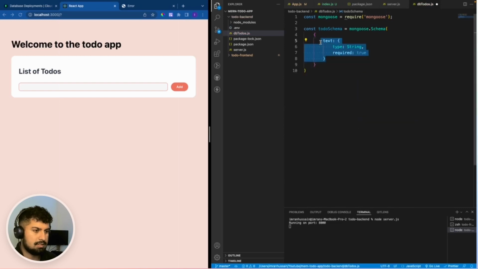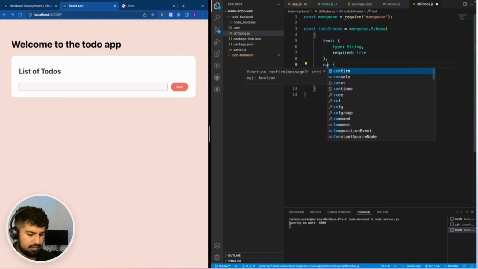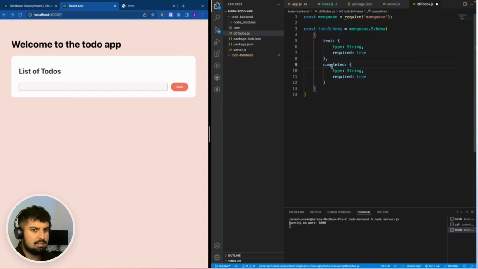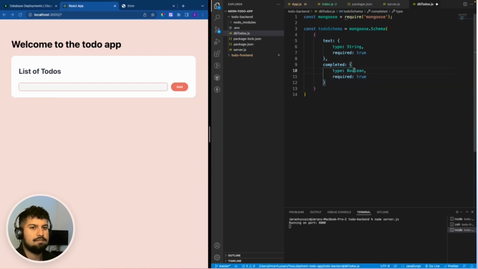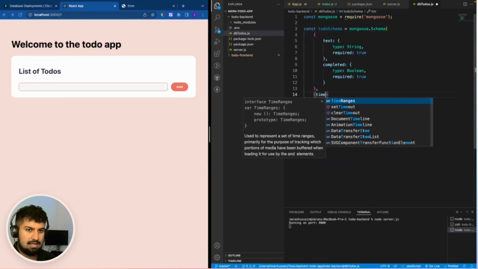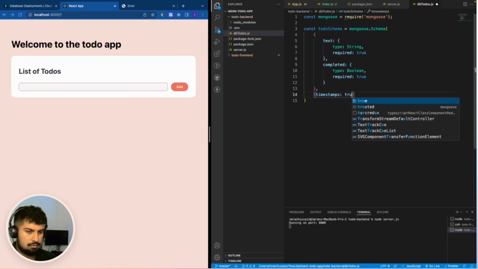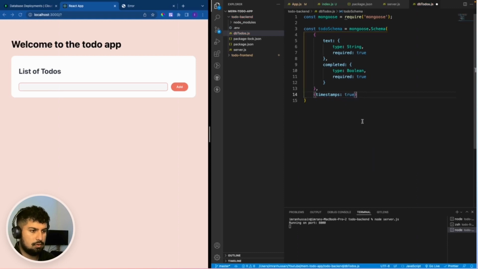And what we're going to do is just copy this. Instead of text, I'm going to have a Boolean value of completed. So has the to-do been completed? This will be a Boolean of true. So we'll have just two objects in the schema, the text and completed. And finally, we also want to have timestamps in there so that we can order or sort it by the date. So an object again of timestamps with an S of true. This will add to the database also. So now we have created the to-do schema.